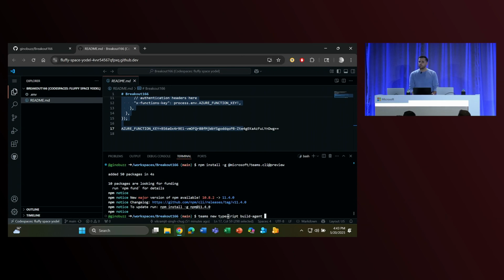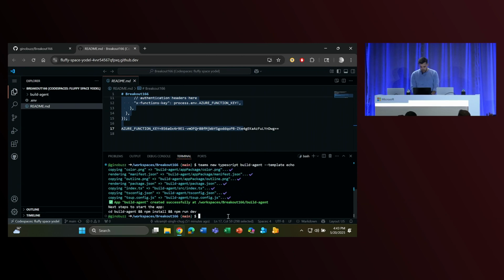And now instead of starting from scratch, we have a lot of templates you can pull from and start from there. So that's what I'm going to do. So I'm going to pull from a template, echo template. OK, so my project's just been created. Here it is. Now let me start the install of this. And we'll walk through it a little more.